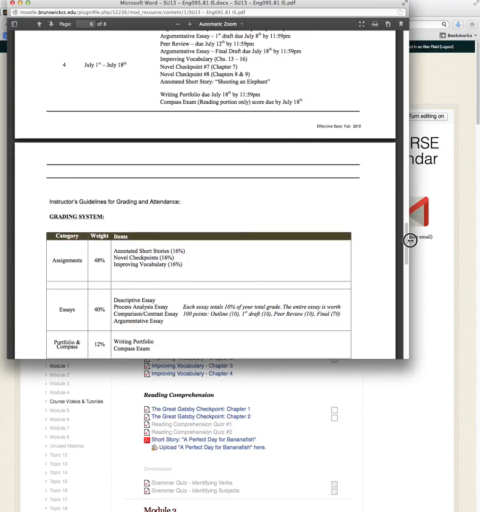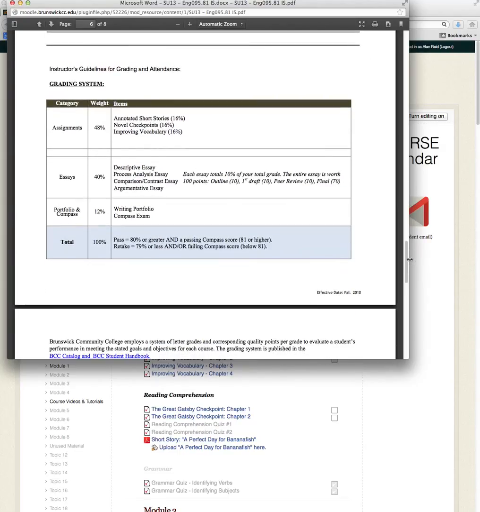for all these things. But importantly, I just want to show you how you're graded and some of the different policies in the course. So this is the weighting for your final grade. All of the assignments are listed here. This is nearly half of your entire course grade. 48% come from the short stories that we do, the novel checkpoints, we're reading one novel, and the vocabulary chapters.